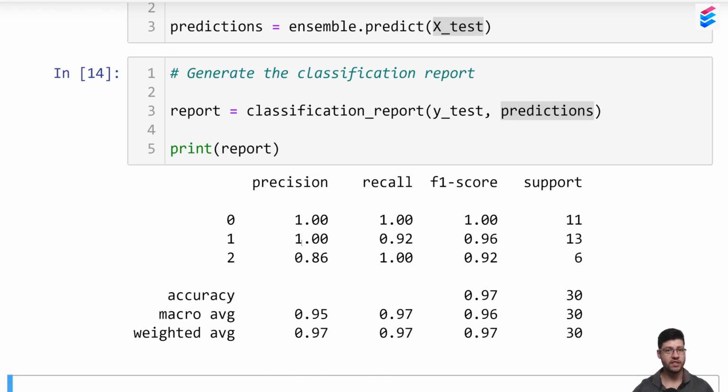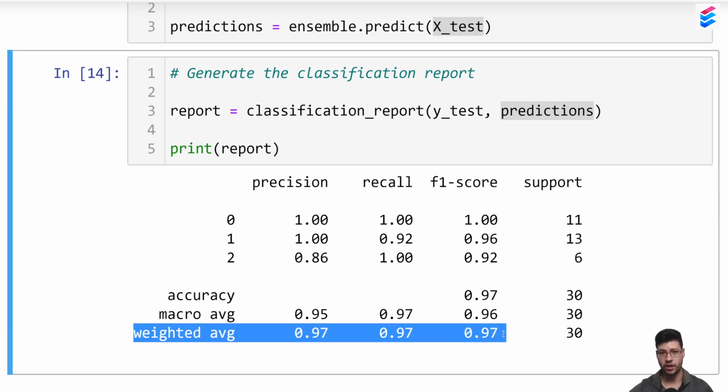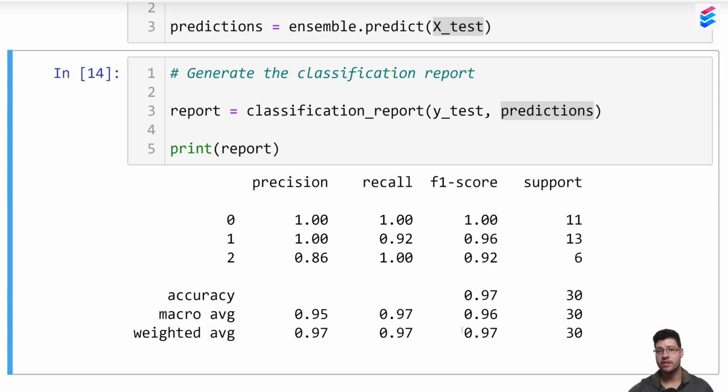So as you can see here, we can see the precision, recall, and the F1 score for each one of our classes. So it seems that our model is basically perfect at predicting class 0. So it's always correct. When it comes to class 1, it's not as good, and especially when it comes to class 2. But overall, the weighted average F1 score of our model, which is very important if you're working on a multi-class problem such as this one, is 0.97, which means that our Ensemble method overall performs pretty well. It makes pretty good predictions, especially considering the fact that we are working with only 150 examples in total in our training dataset and test dataset combined.